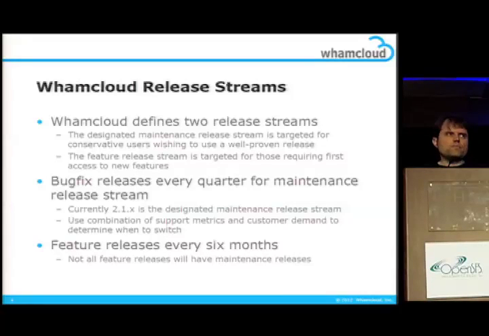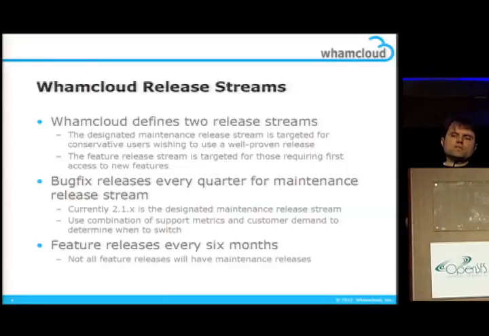Also, we have maintenance releases, which are primarily bug fix releases. Those also include keeping the releases current with things like kernel updates, but certainly no major changes of a feature nature. These are targeted on a designated code line, and we produce those on a quarterly basis. You can tell maintenance releases because it is the third digit which is incremented. So examples of these would be 2.1.1 and 2.1.2.